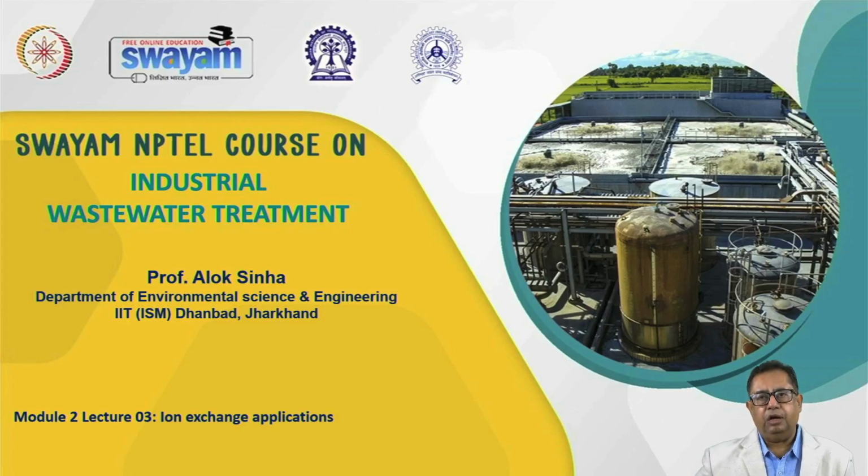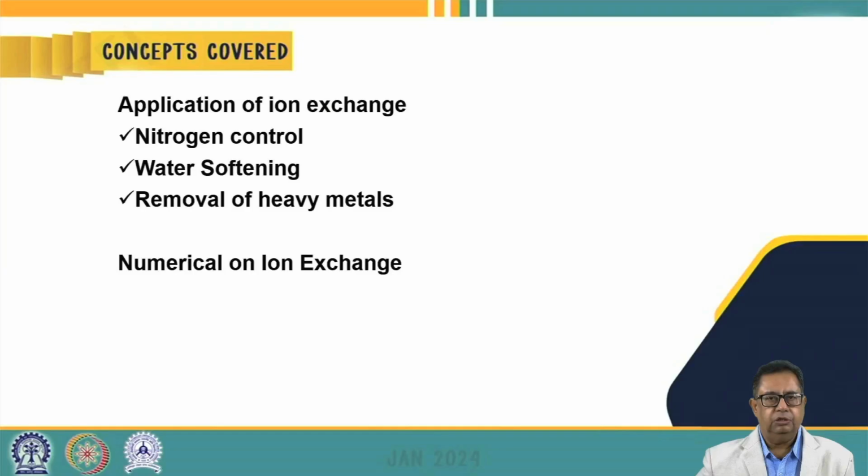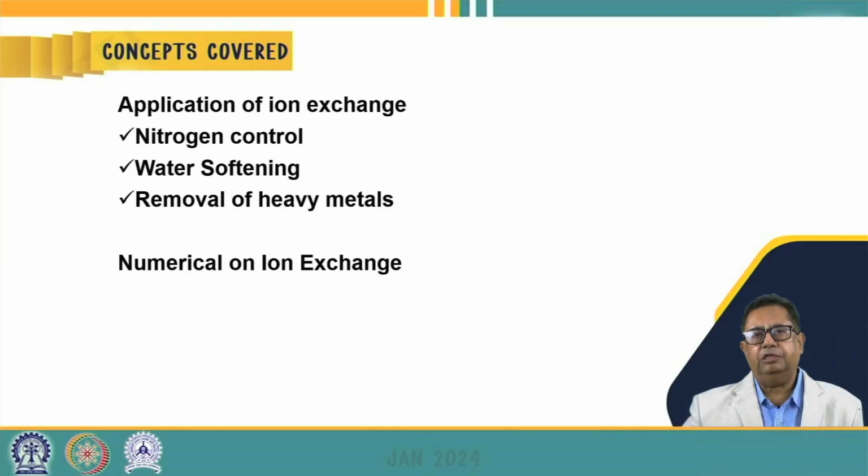So now today, after gaining these concepts, we are going to talk about the various applications of ion exchange. When we talk about the ion exchange applications with regards to water or wastewater, there are mainly three things that come into our mind. First of all, nitrogen control is required, that is the removal of ammonia or removal of nitrate, which can be performed by using ion exchange resins.